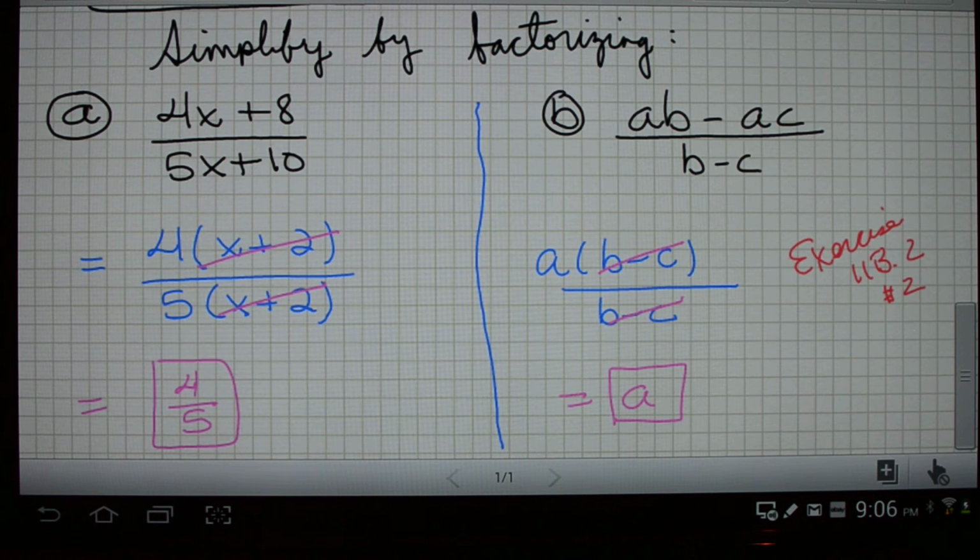On Thursday, when you come into class, we're going to do examples 8, 9, 10, and 11, and you'll complete the rest of exercise 11B. Then we're going to move on to exercise 11C after we come back from the break. So I will see you Thursday in the video. Obviously, I won't actually see you. And make sure you continue working on your take-home test and get that finished, and turn that in no later than Friday at 11 o'clock. Alright, I will see you in the next video.